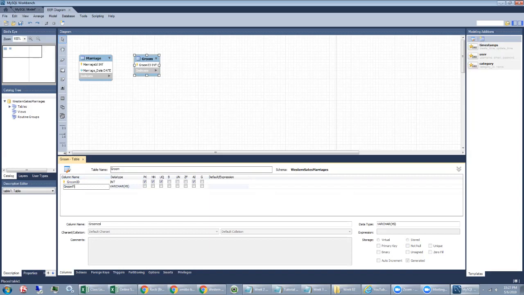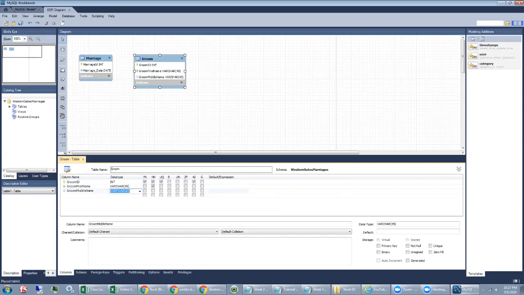Name. Let's go with first. Not null. Middle name. That one we will leave nullable because we don't know if our groom is going to have a middle name.